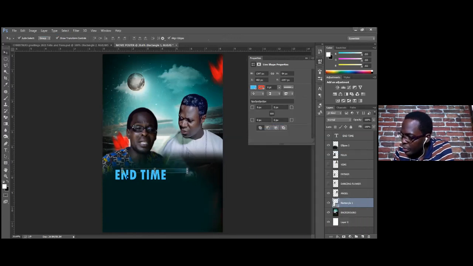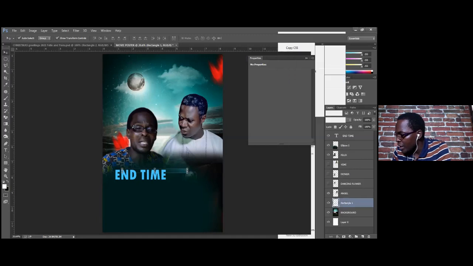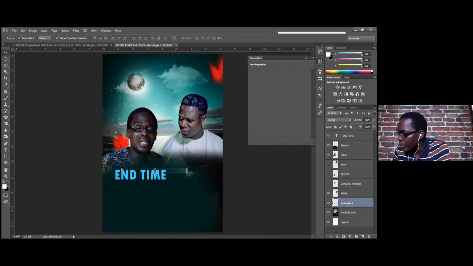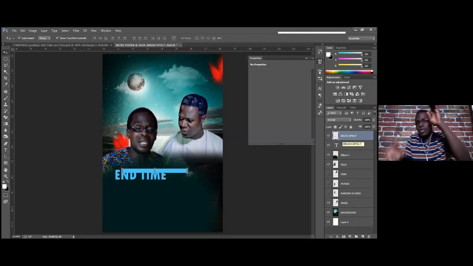Now, let's take it up. You see what I'll do now. It has not clicked on the rectangle. This is the ellipse. So the rectangle is here, you rasterize it. Then I can take it up, also off the text because I want to put it on the text. You can rename it brush. I want to turn it to like a brush effects. So you can create different effects and save on your system. When you are working in Premiere Pro, you can use that rays you see the logo, you can use it to animate rays. You see light shining like this.